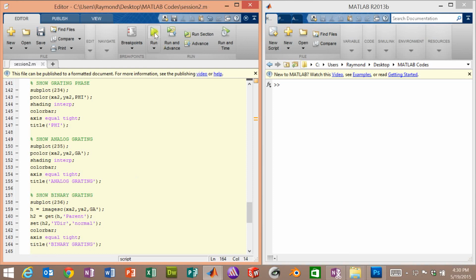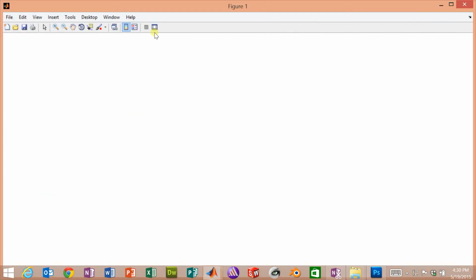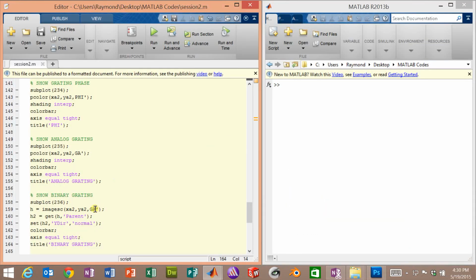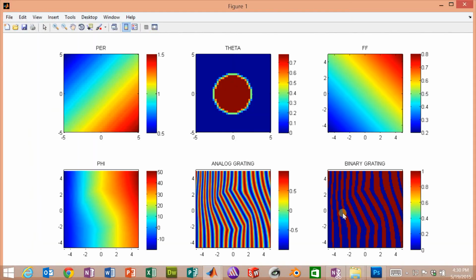Okay, so now we should see a binary grading. Whoops. We were still displaying GA instead of GB. Okay, now we have a binary grading, and you can see how we're chirping the fill fraction. At the upper right has the highest fill fraction, 80%, and it chirps all the way down to 0.2.